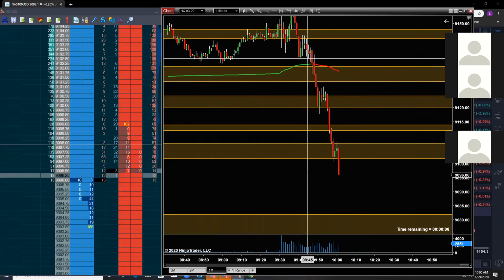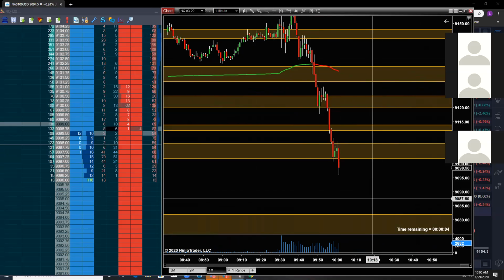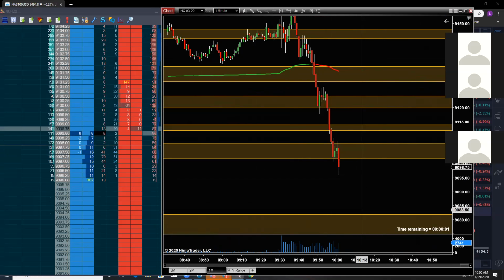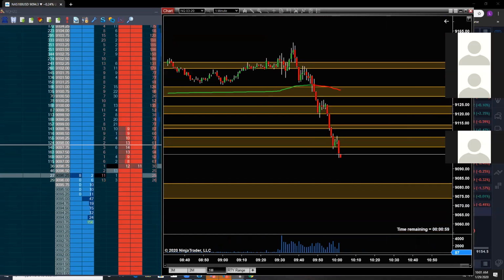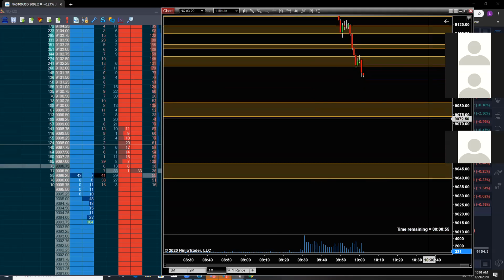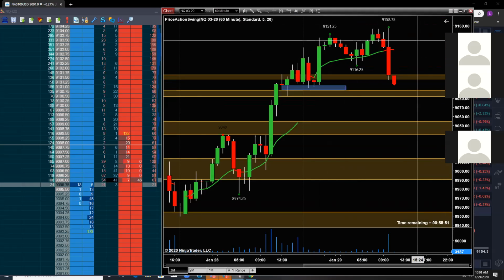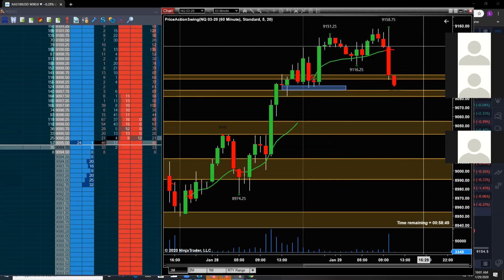Look, so far through the open, we ripped through all the overnight levels. This is like the last one, I think. Yeah, 90.55 is the retracement. That's where we're smacking it. This is the 1 hour time frame on this.